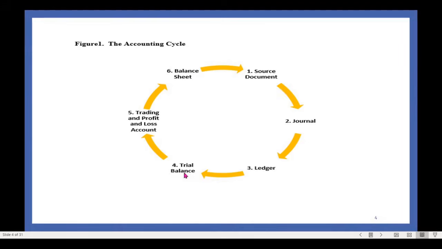Now, at the end of the accounting period, you will want to know how well the business performed, so you will be doing a trading and profit and loss account to determine whether the business made a profit or a loss. You will use information from the trial balance to do this. Firstly, you will do some closing journal entries to transfer amounts on the various nominal accounts to the trading and profit and loss account.